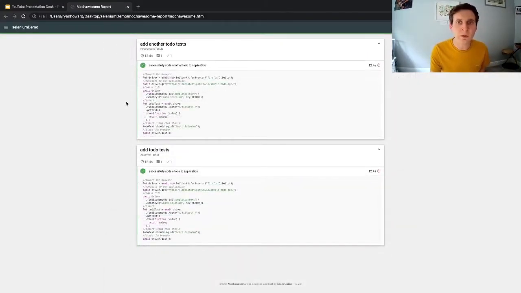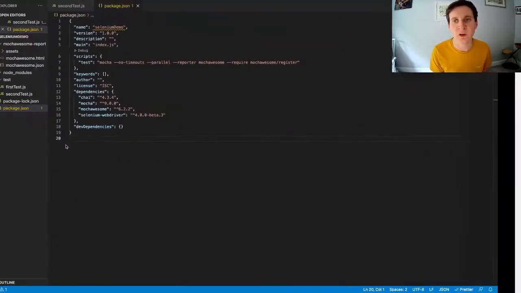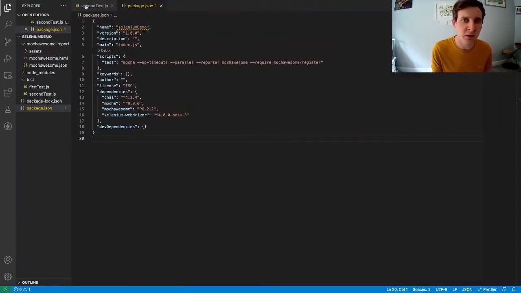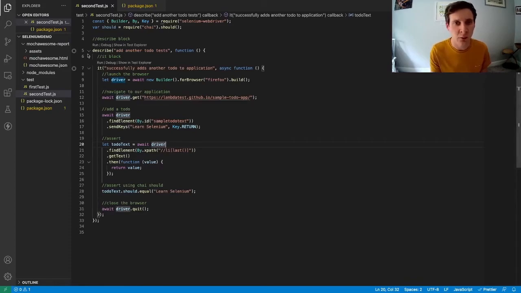So we've seen what the Mochawesome report looks like when we have 2 successful tests. So let's have a look at what it looks like if we have a failed test. Back in VS Code, I'm just going to change our second test.js file, and I'm going to do 2 things.